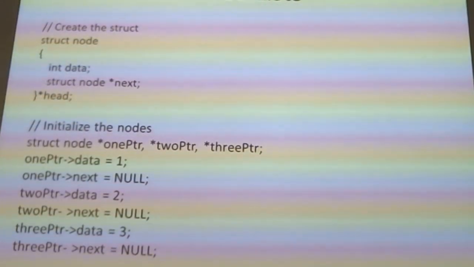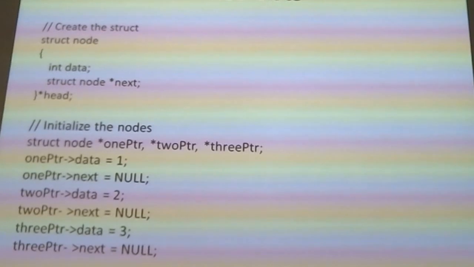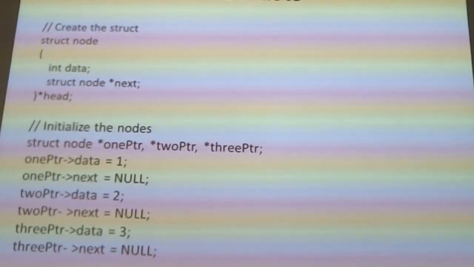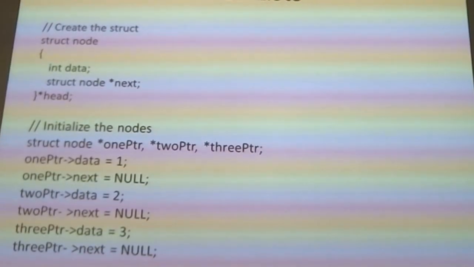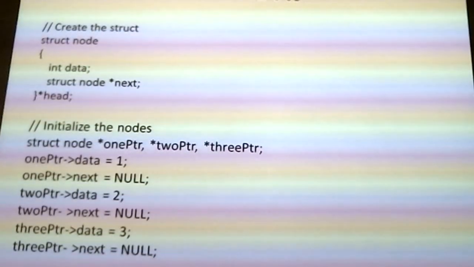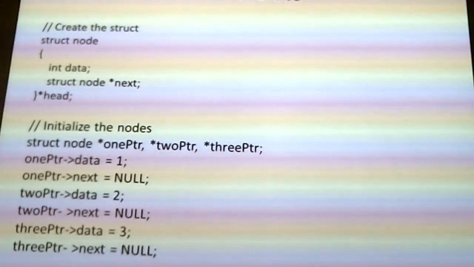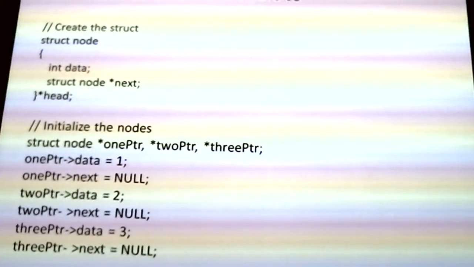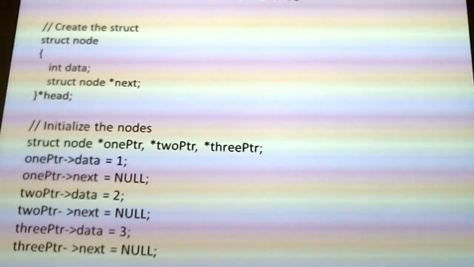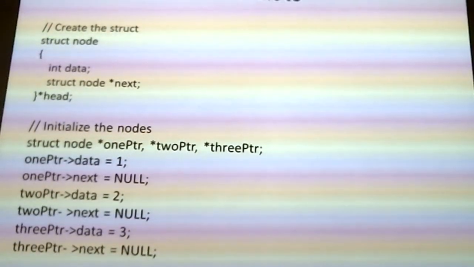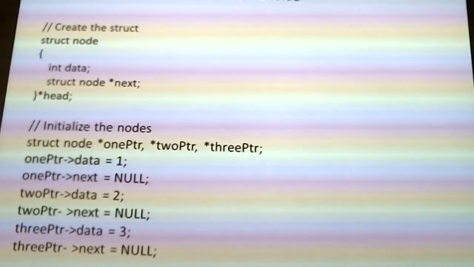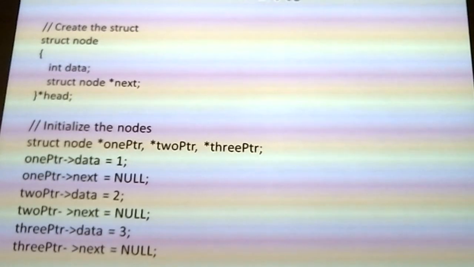I'm going to initialize my next to null, because then I'm going to actually update them to create that linked list. So right now, all we have literally is just 3 individual nodes. They're not related at all because they're not linked to each other yet. Does that make sense? So we need to create that linked list. Did I lose anybody on that? So right now, it's just 3 individual nodes, and they have no relationship to each other.